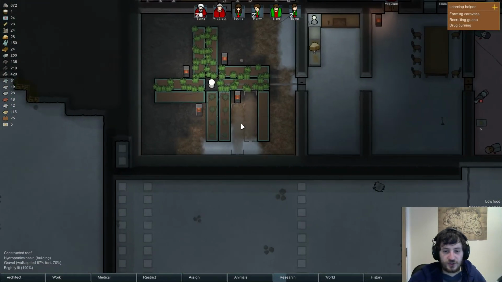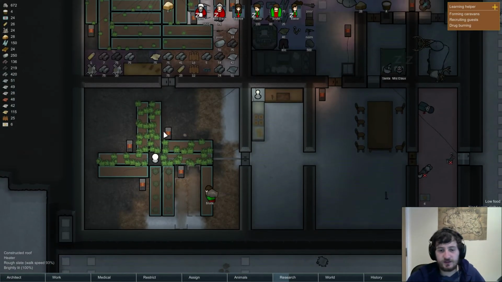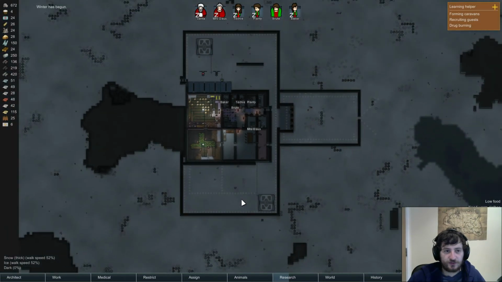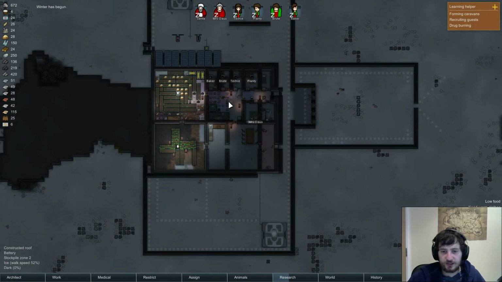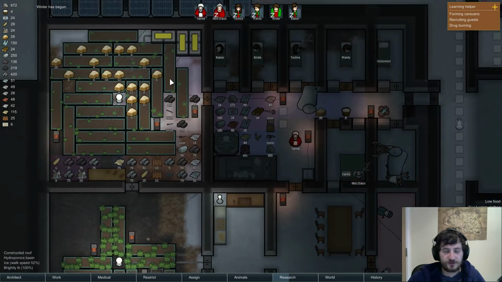Soon our drug production can begin. We'll start with smoke leaf, then we'll diversify into yayao, which will be excellent. We'll need to build a vault for the yayao. Oh good, winter has begun. Yeah, that's great. Oh, look at that. It's properly warm inside here. Good stuff. All the heaters are definitely doing their work.